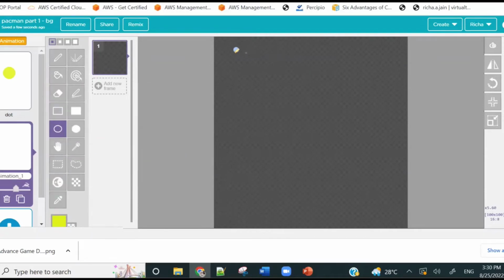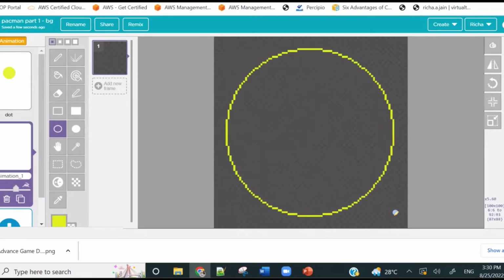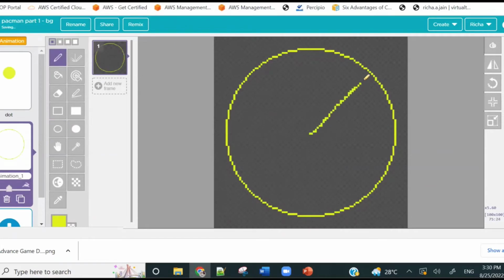And using this, I will create a Pacman circle. We have the circle created and I would also want the center of it so that I can draw the lines. So probably it is good to take a circle, center and draw the mouth. Something like this.